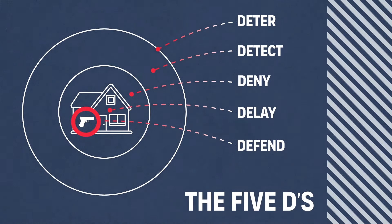When we talk about Deter, it's better to keep them from even getting into any of your circles. The next one is Detect — any way you can get early warning that they're coming. Then Deny — any way you can keep them out physically. Then you want Delay — perhaps running to your safe room. And finally, Defend at all costs, and that's when this comes in.